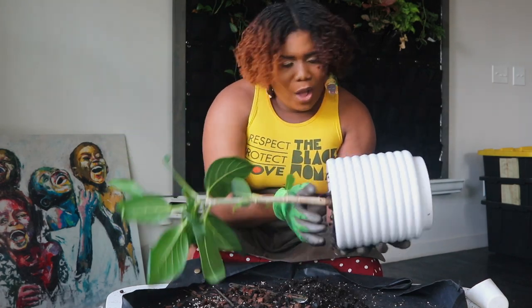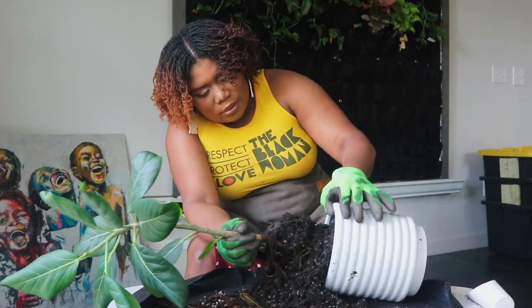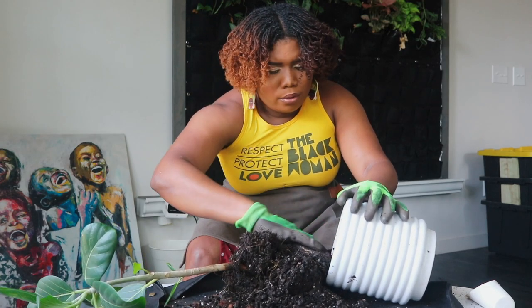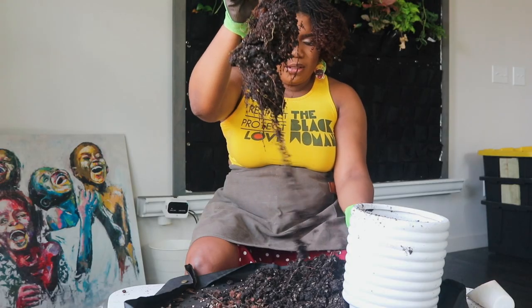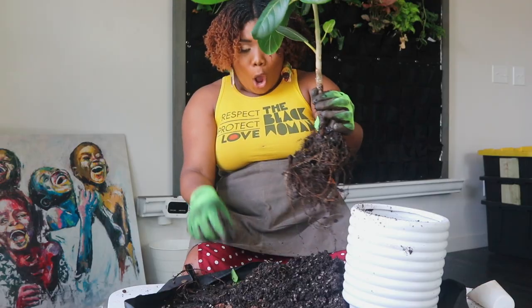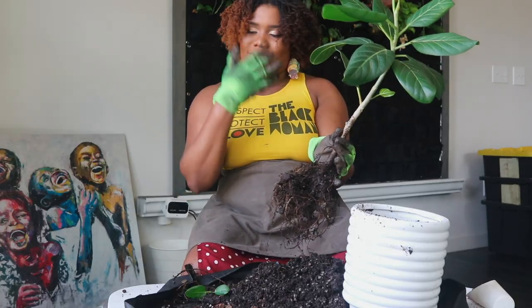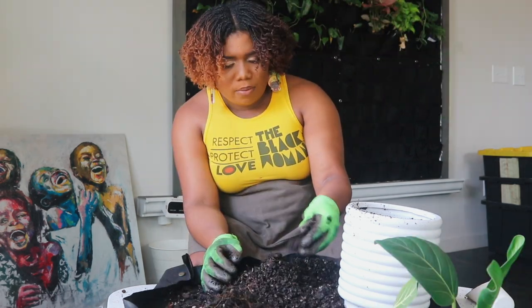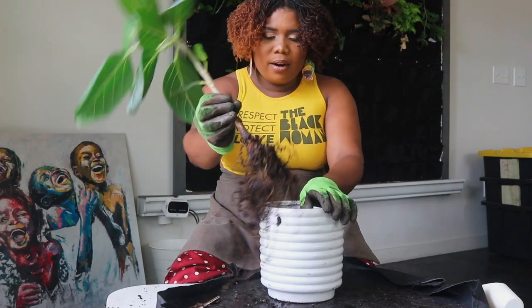Okay, this is going to take some work — something is going on! I just pulled apart the whole root system — I hate that for her. I don't think it's going to make such a big difference because it's looking a bit brownish, but some people might confuse that with root rot — it is not. The roots at the bottom got so attached to the bottom of the pot and that's what had it so snug in there. I'm probably just going to give it a whole new mix.